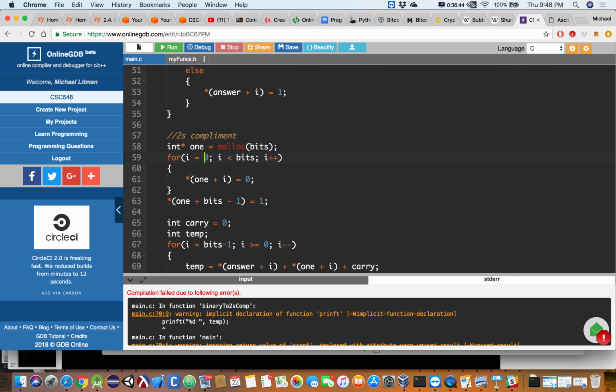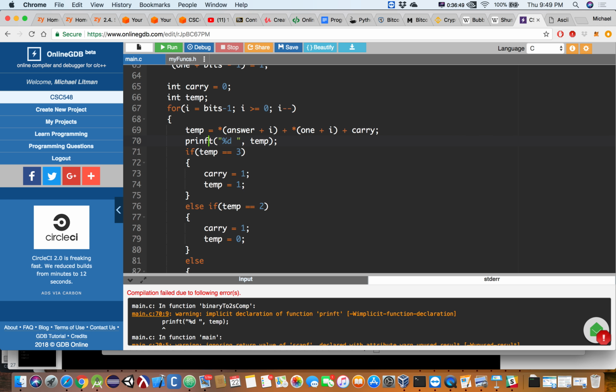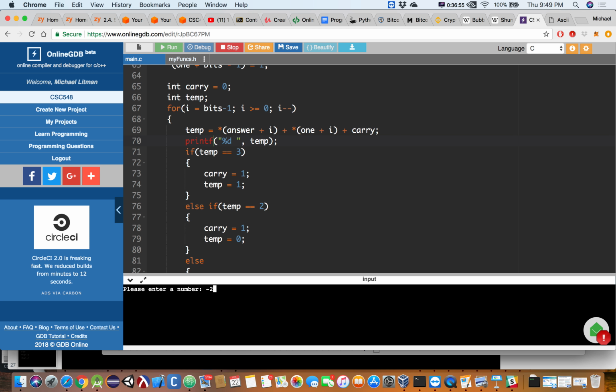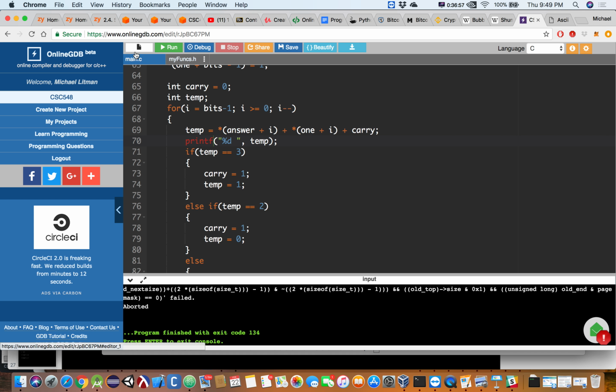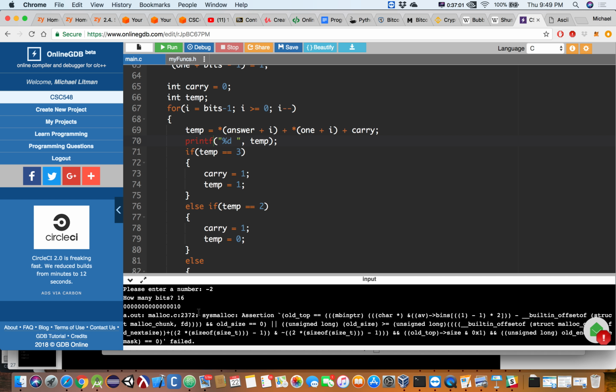Oh, I very rarely spell printf correctly the first time. -2, 16. Let's see if we got some output. Yeah, so this was temp. Actually, no, that's not temp.